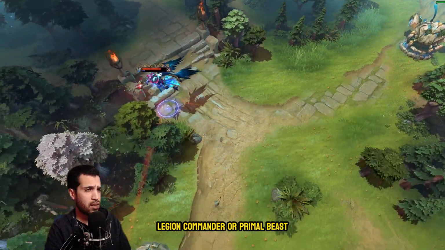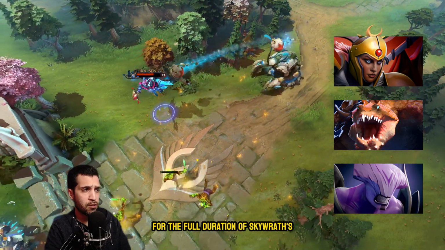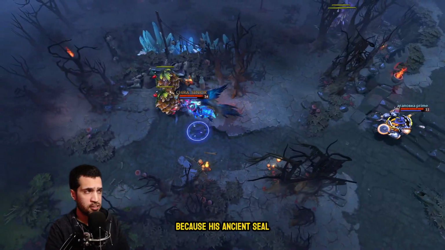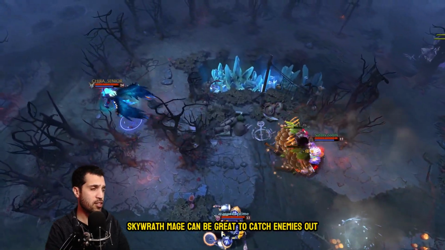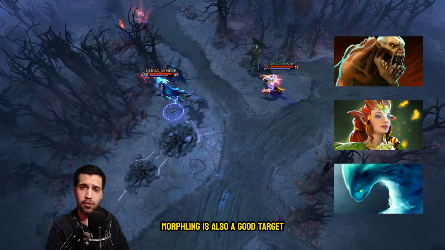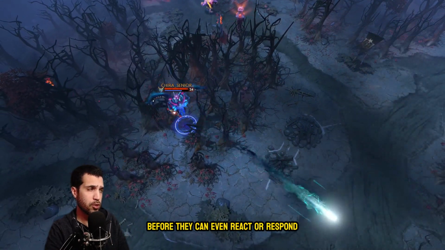Heroes like Legion Commander or Primal Beast or Faceless Void are great for holding enemies in place for the full duration of Skywrath's ultimate ability, Mystic Flare. Because his Ancient Seal is an instant silencing ability, Skywrath Mage can be great to catch enemies out like Lifestealer, Enchantress, Morphling's also a good target, and Skywrath can punish them before they can even react or respond.